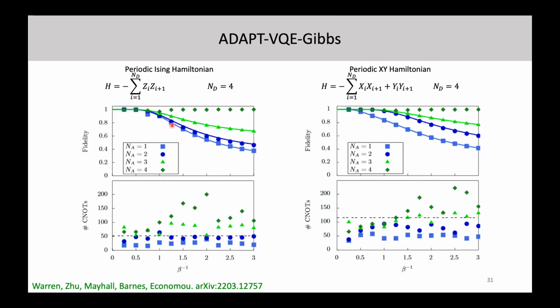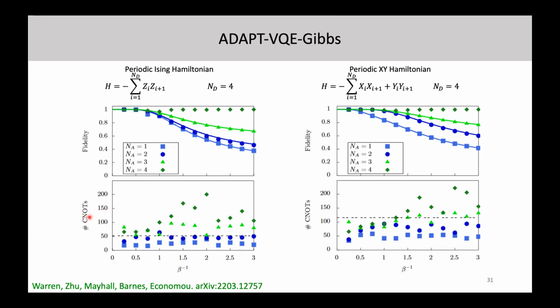So here, in the case of the Ising spin chain, this is a plot of the fidelity of the resulting state compared to what we're trying to get as a function of the temperature, inverse beta. And we see that in the case of using 4 ancilla qubits, we always get very close to unit fidelity. But then as we reduce the number of ancilla qubits, the fidelity goes down at higher temperatures, which is expected. But interestingly, the solid lines here correspond to the theoretical maximum you can achieve given this limited ancilla register. And so ADAPT is systematically able to maximize the fidelity given that constraint.